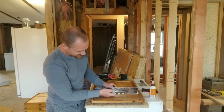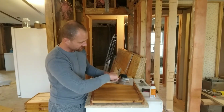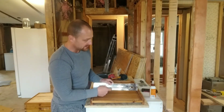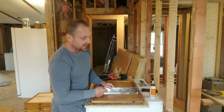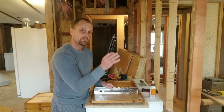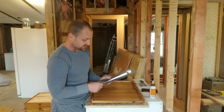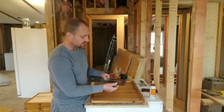Bees can get in and out of this here, but what they can't get in and out of is this vent. If I ever need to put this vent on, it'll give them air to be able to breathe and not get super irritated, but they won't be able to get out. If I need to transport them, which I'm going to have to do to get them from my friend Bill to here, I'm going to put this on that bottom box and have this ready to go so I can use it. But I haven't seen this on everyone's hives.